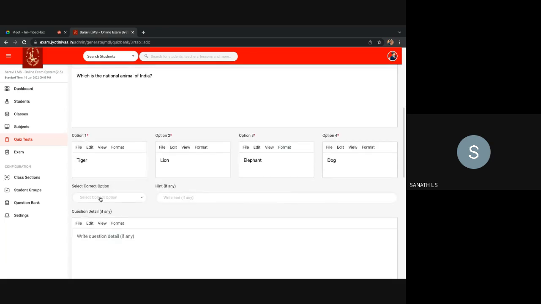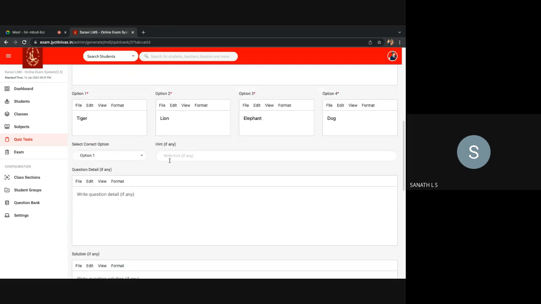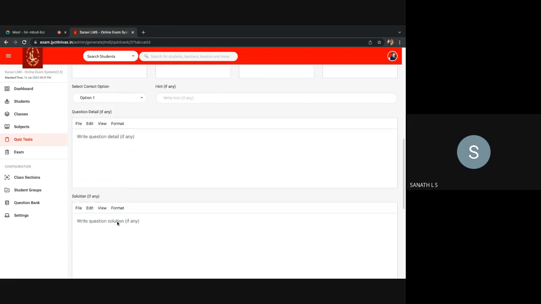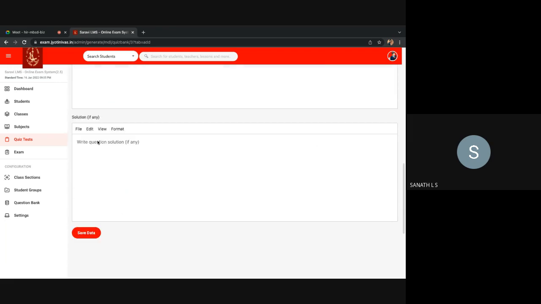Select the correct option among those. These are optional: hint, question detail, and solution. Solution can be used for subjects like mathematics, where we can provide step-by-step solutions. Click on save data.